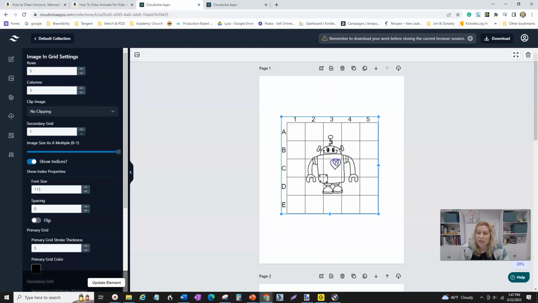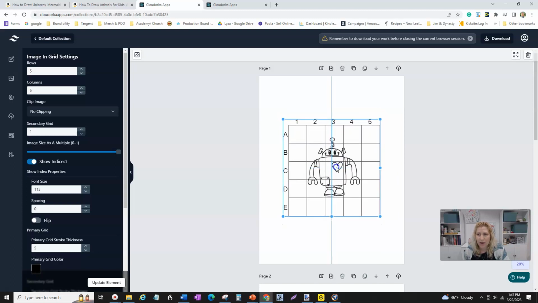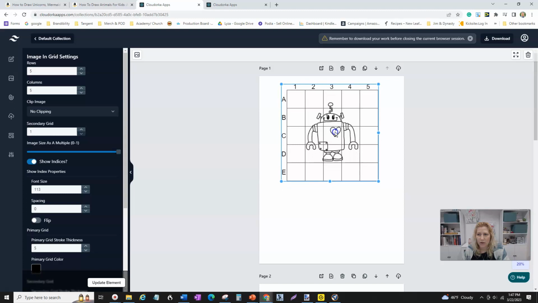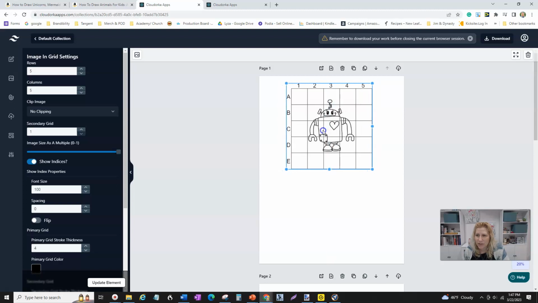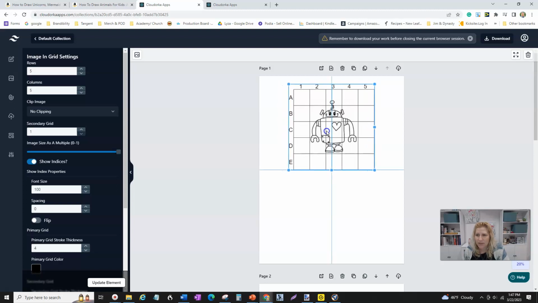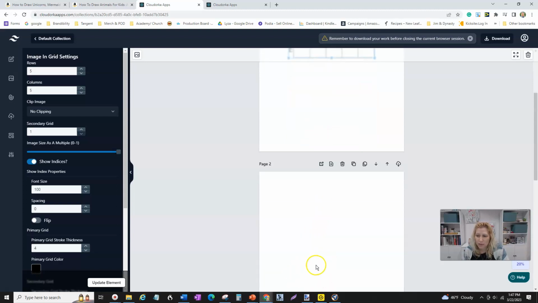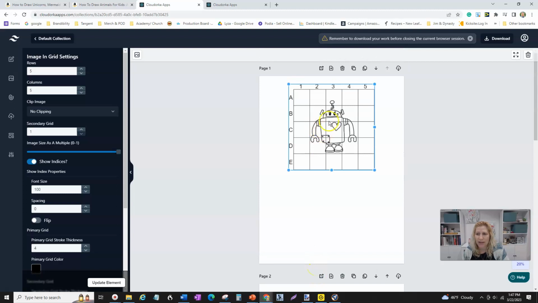Okay, so there's a few ways you can do this. Let's say you want to do this on the same page instead of a separate page. If I was a kid, actually, I would appreciate it being almost on the same page. So I'm going to show you what you can do. You can basically just have it on the same page, or you could put it on the other page and add a blank indice for them to draw in. But let's just say you want it in the same page.